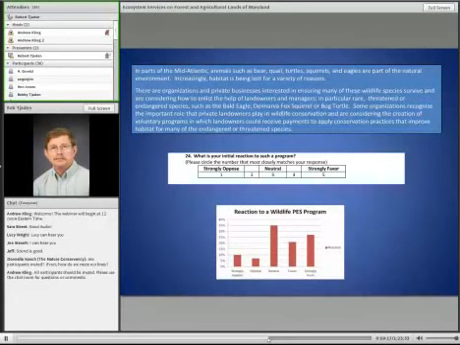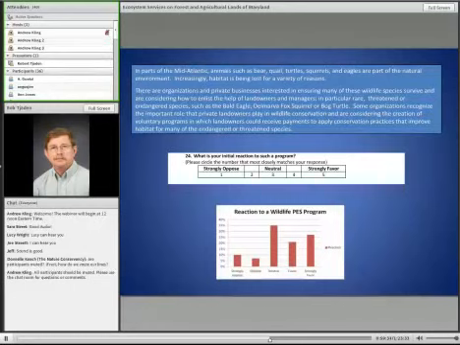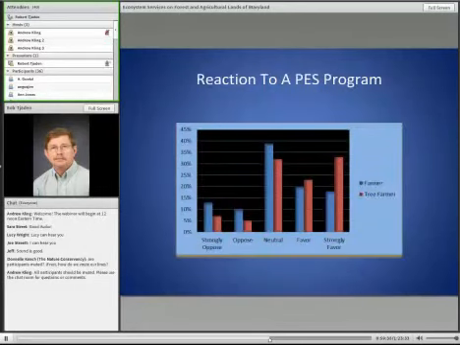And then we break that out with tree farmers and farmers. Here you'll see that about 56% of the tree farmers, which are in red, were more in favor of this type of program than farmers. But still, about 37% of the farmers said they would. Although more farmers were neutral, they were still hedging a little bit on this.